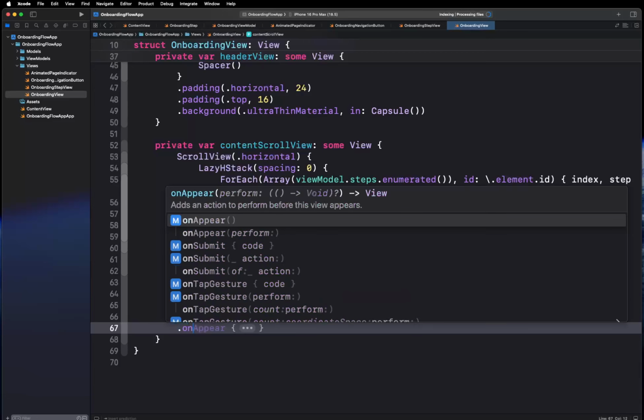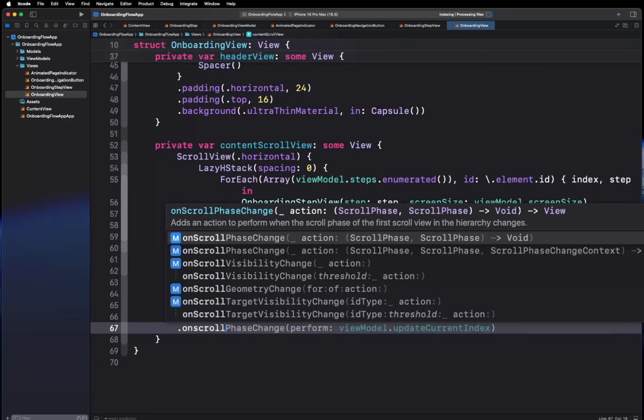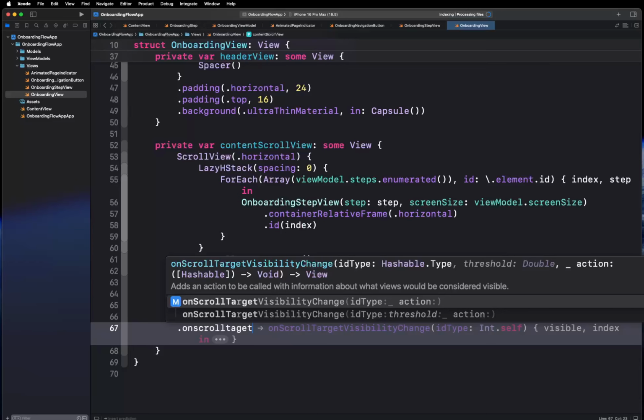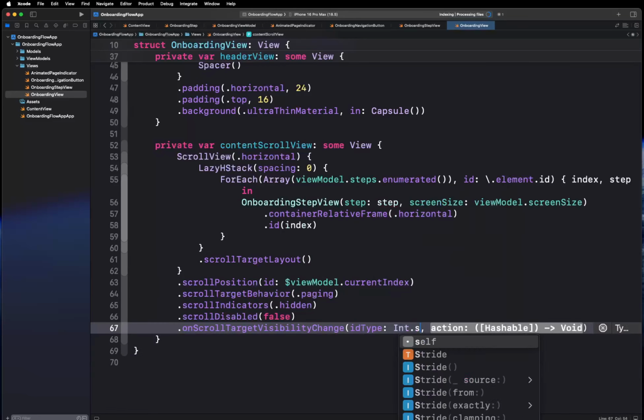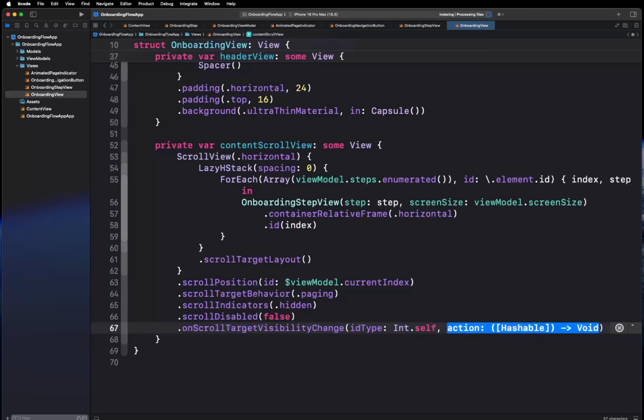Now we also want to create an on scroll target visibility change observer. This basically is going to observe whenever the target changes, and the ID type is Int.self, because we are changing every step.